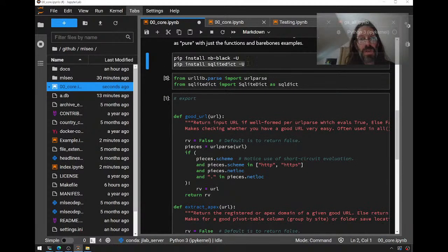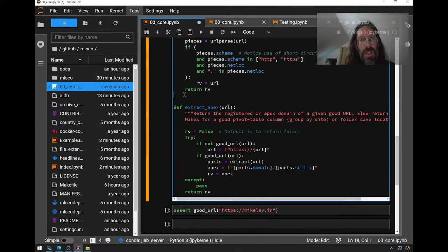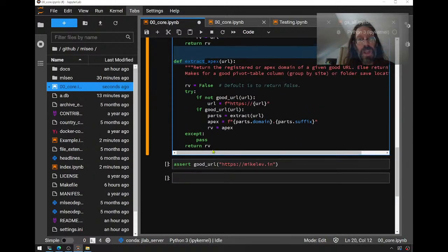Oh, this went to one line because it's markdown. I'll keep that as raw for now. Run. There's your two lines because of the uncompromising editor. And so now we can test things.